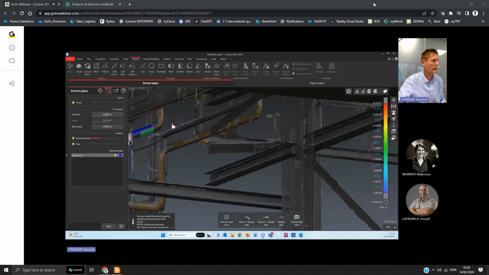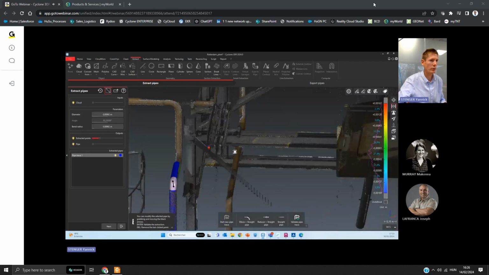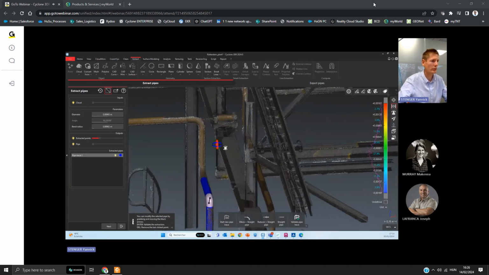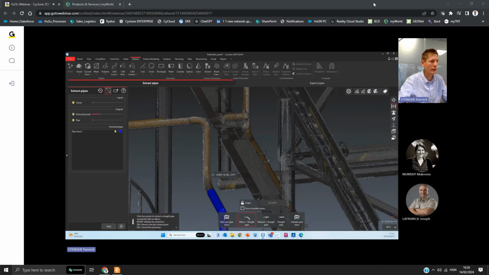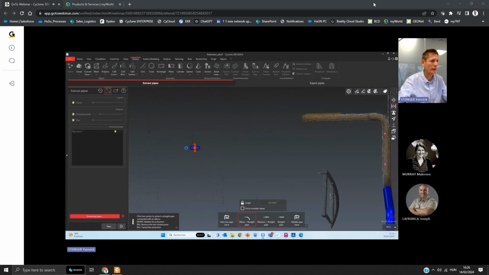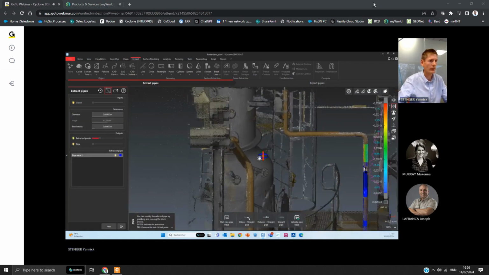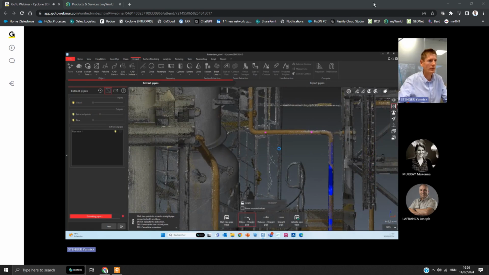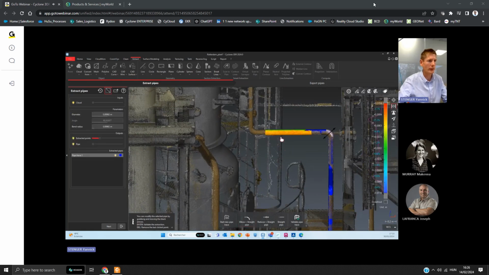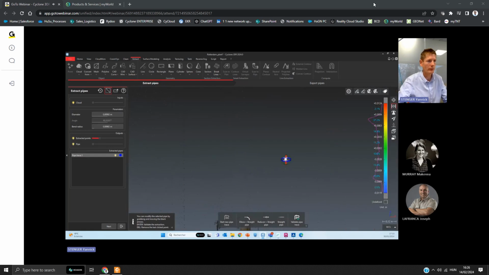It's a very good way to control and to have a confident extraction from the first extraction step, and to reduce rework as well. Then I click enter again, and I can move forward and extract my pipe trace very quickly.